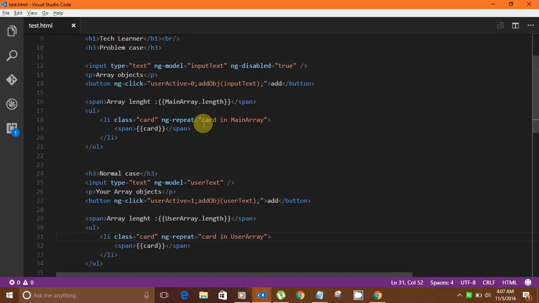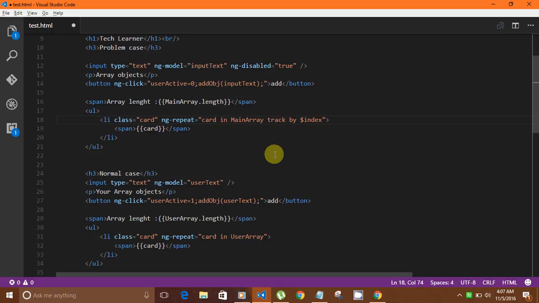Now how to solve this problem? We know the problem is because of hash key, and just because it's not unique, it's not being displayed. So to solve this problem, we have to override the basic rule of ng-repeat to track any array by hash key. So here what we can do, basically simply you can go and type track my array by dollar index. So now I forced my ng-repeat block to track my main array by index of every element and not by the hash key value. So whenever there is an index will be unique.